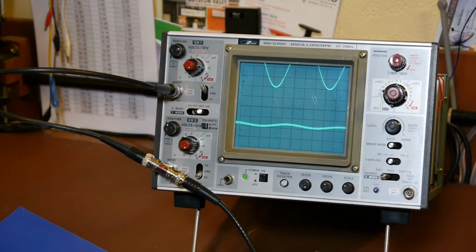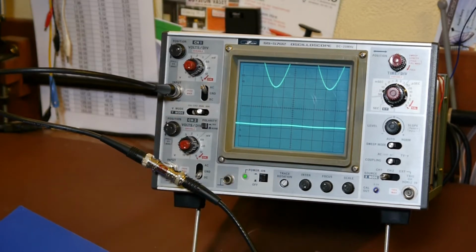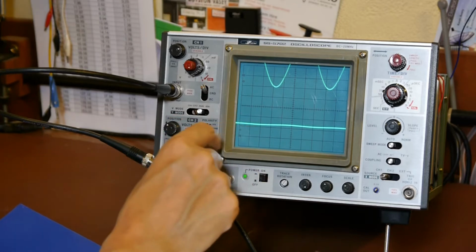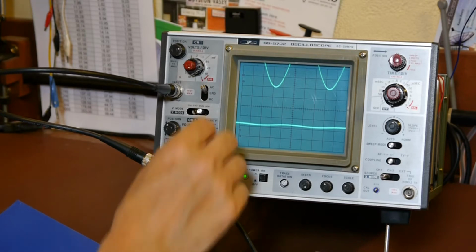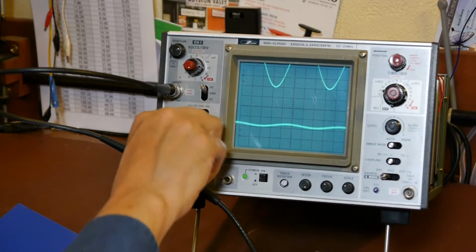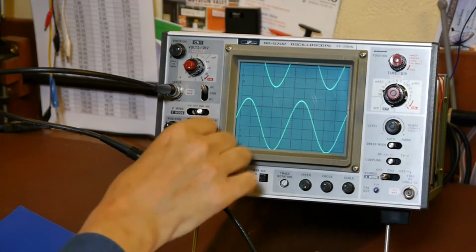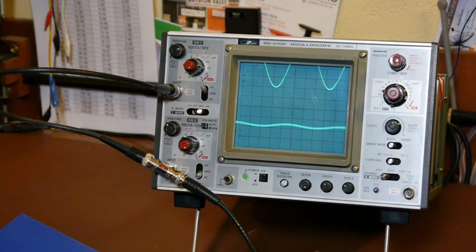But when we go to the 2 volt per division there, where we should be seeing something, the waveform has pretty much disappeared. The 1 volt setting, that should occupy now 1 full square, and it doesn't. The 0.5 should be bigger still, and it isn't. And then we go to the 0.2 volts, and that's working again. So basically some of the settings on this switch don't work, and we need to find out why.